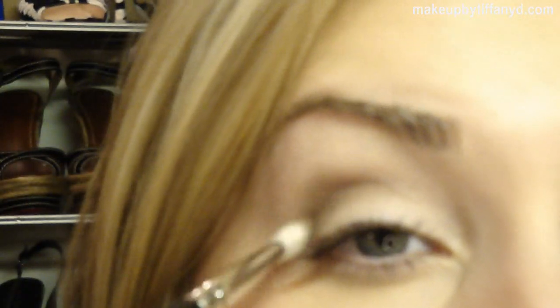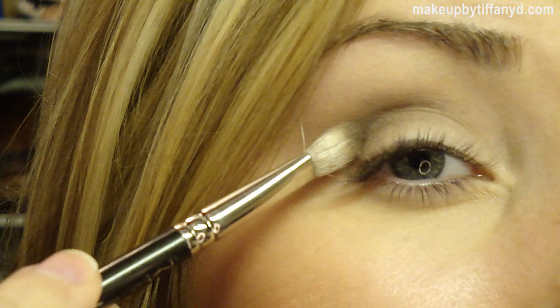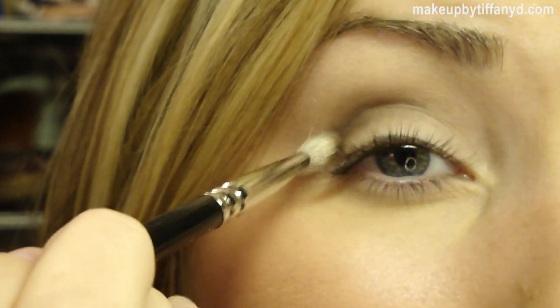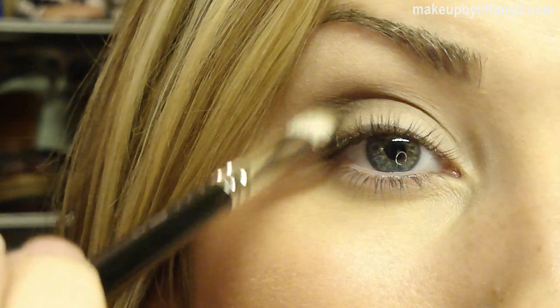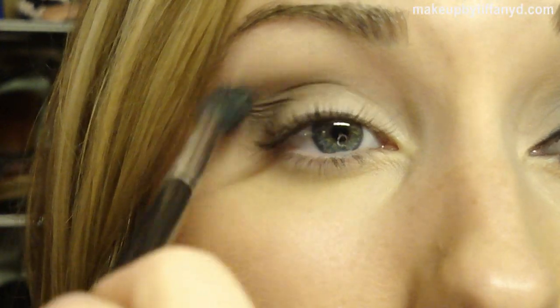Move in small circular motions — you don't want to blend the color too far up or too far into the lid. We'll blend in a minute; we're just trying to get the color placed where we want it. Then take the same brush and color and kind of swoop it down where the color meets the outer edge of your eye, so it creates a little curve at the edge. You can stamp it at an angle at that outer corner, going around the edge of the color without sweeping over the crease — you want the color to still be pretty intense there.